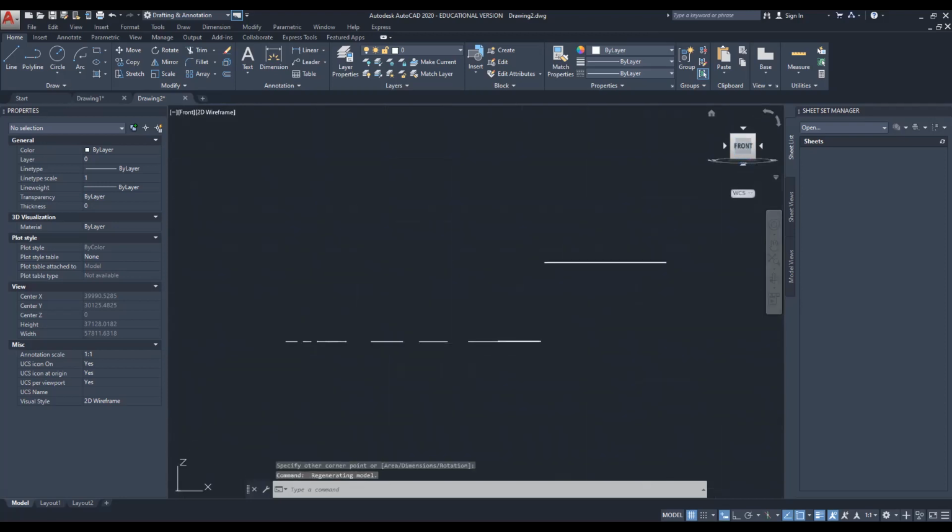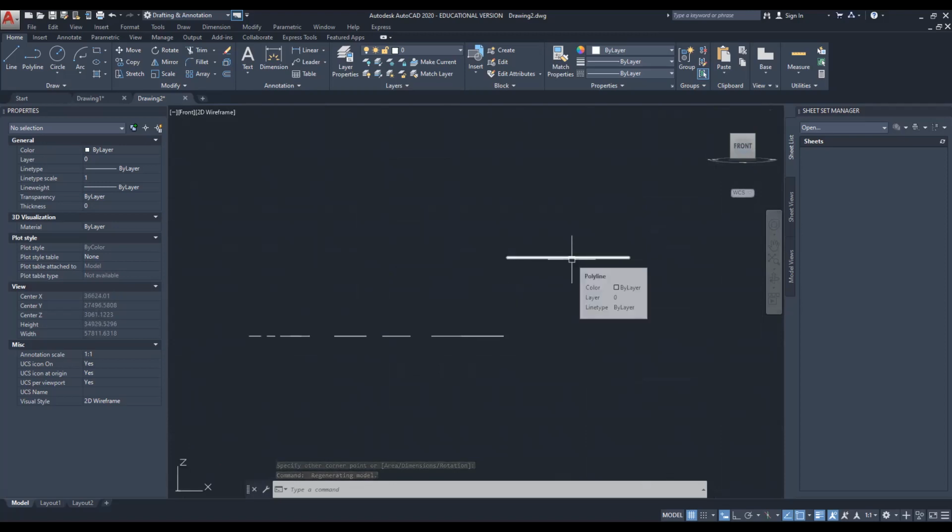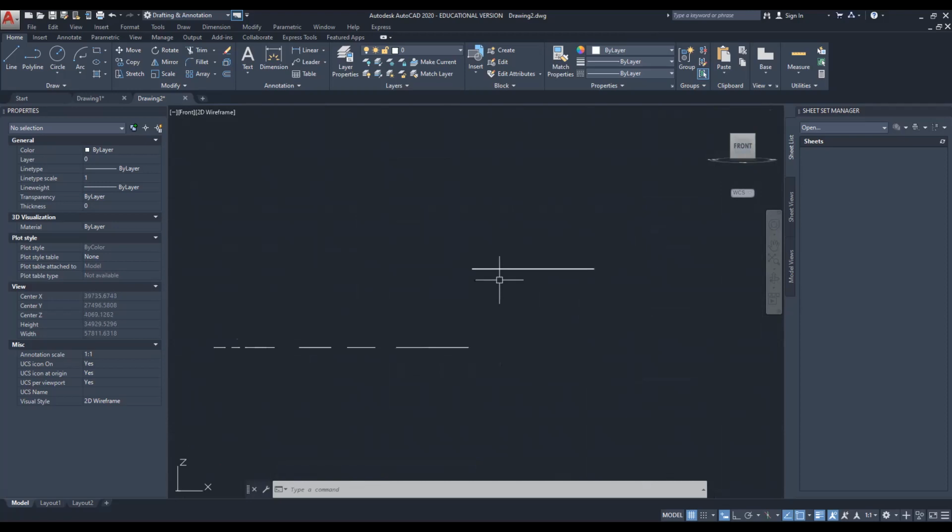You can see that this is the front view of the 2D rectangle we have created now. And this rectangle has a higher elevation, that is 7,000 units from the other rectangles. These are the front views of the other rectangles we have created, and this rectangle has a 7,000 unit elevation.